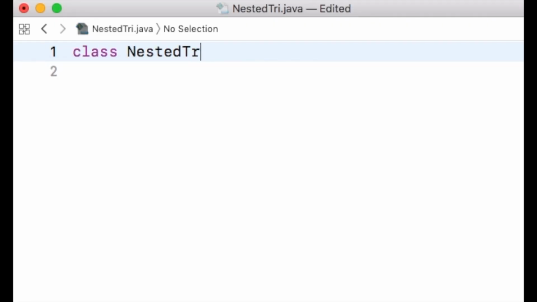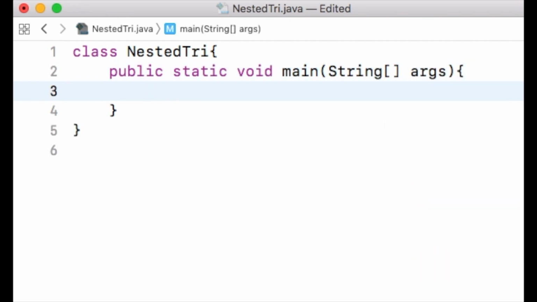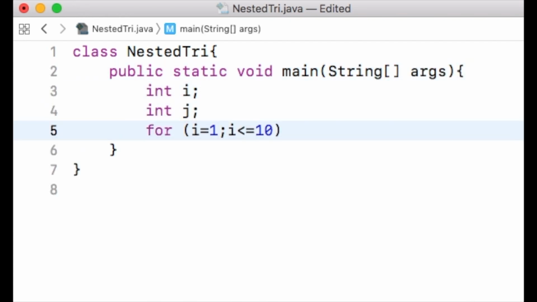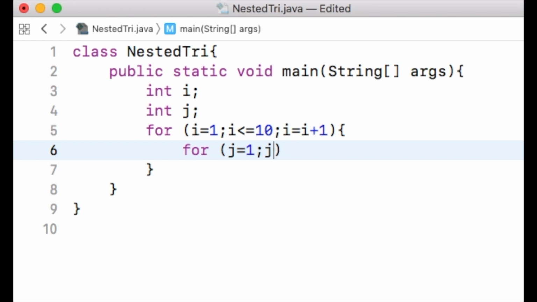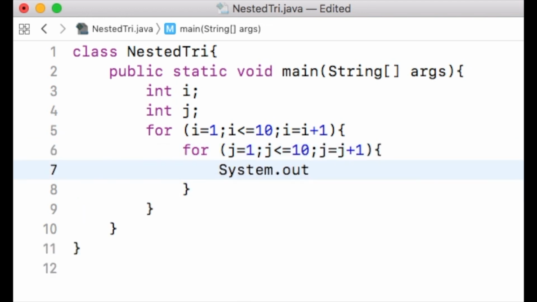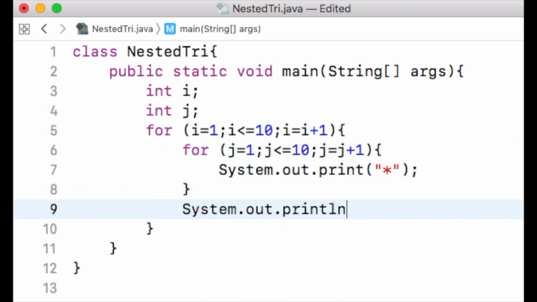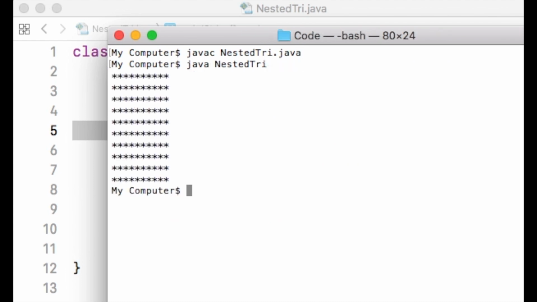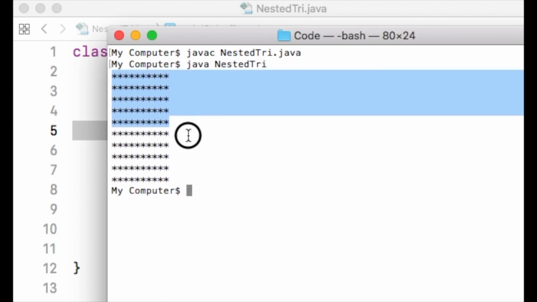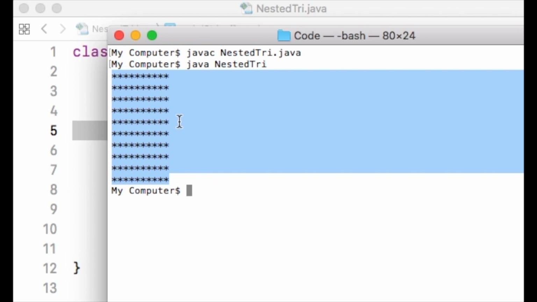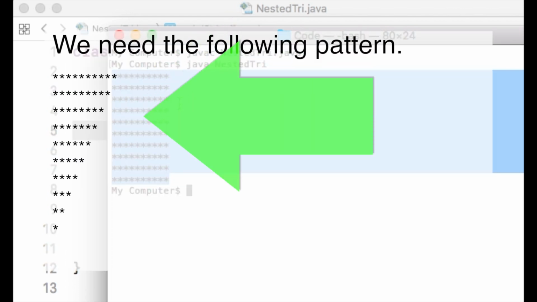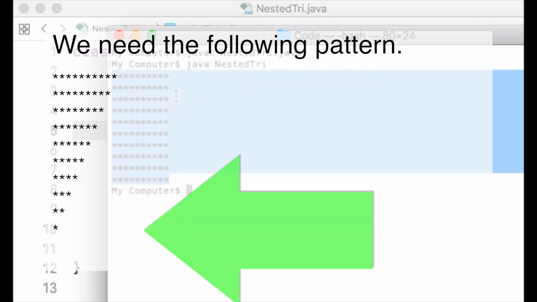If the problem was to print 10 asterisks in each of the 10 lines, we could directly use the technique we learned in the previous lecture. That is, we could write two for loops where the inner for loop prints 10 asterisks in one line and the outer for loop repeats the inner for loop 10 times. Running this code on the terminal will give 10 rows where each row contains 10 asterisks. However, this is not what we want. We need to reduce the number of asterisks in the consecutive lines.